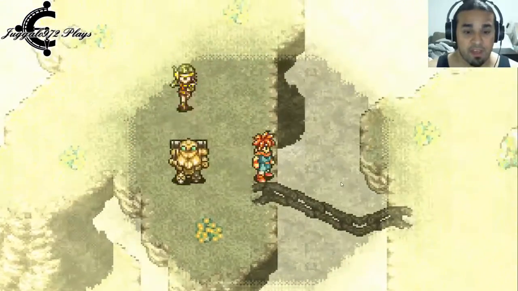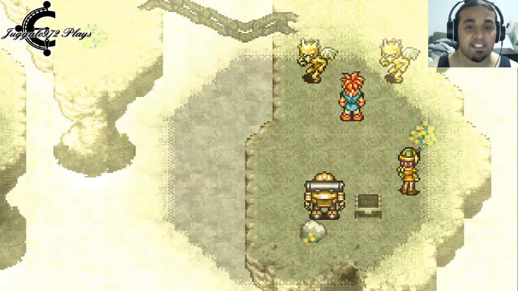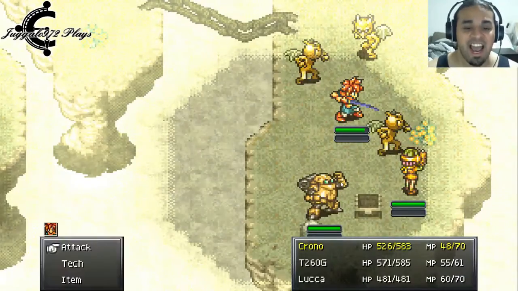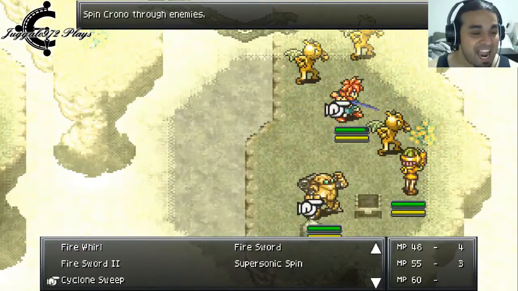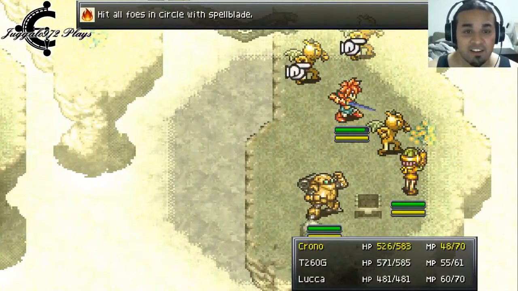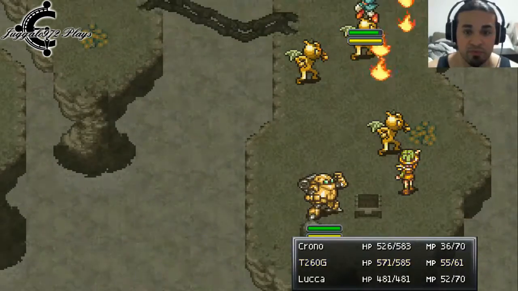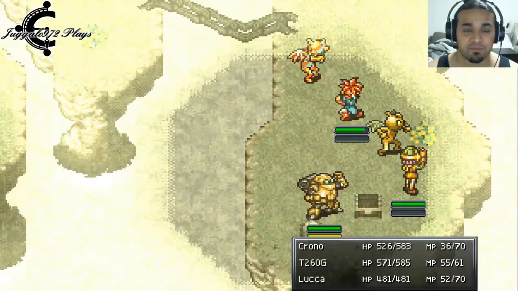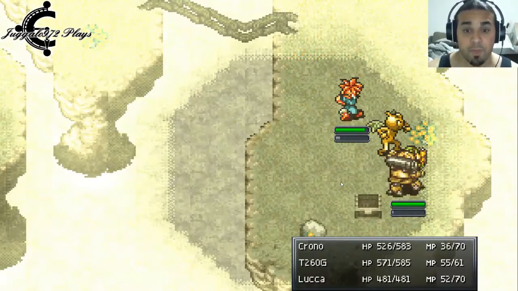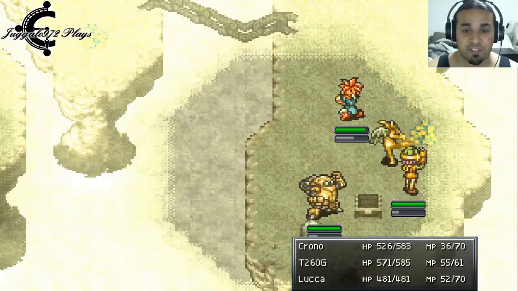Oh yeah, Mega Bomb. Hell yeah. What do we got? Mr. Satan will take care of him. Oh yeah, Fire Sword 2. Goddamn, I love that move. Combo attack. Oh yeah, then there's this.